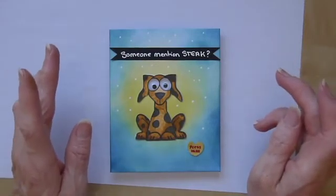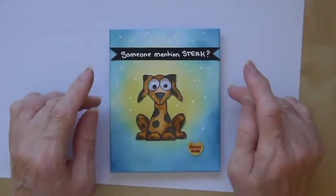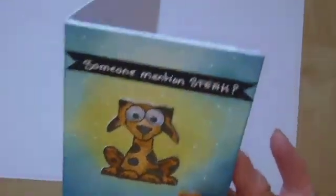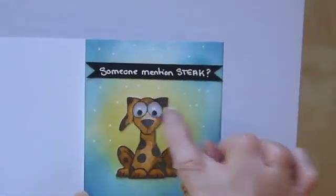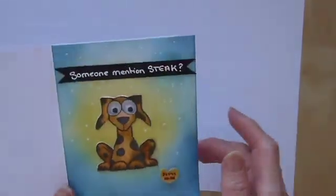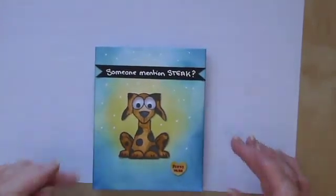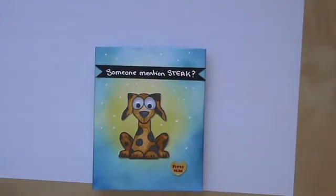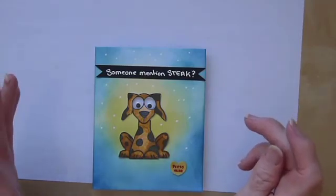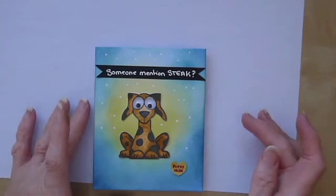and I then realised that I hadn't cut any holes for the eyes, and what I wanted to do was have the eyes sort of cut out transparent, so that I could then stick these googly eyes on and the eyes would light up. So I then had to stamp another image and cut it out with the eyes cut out. That wasn't too difficult. So I did that, and I coloured it, and I put it on, and I put the card together, and everything worked fine.